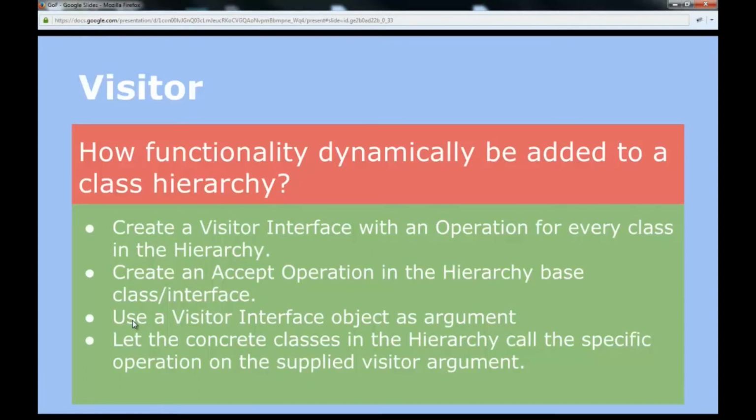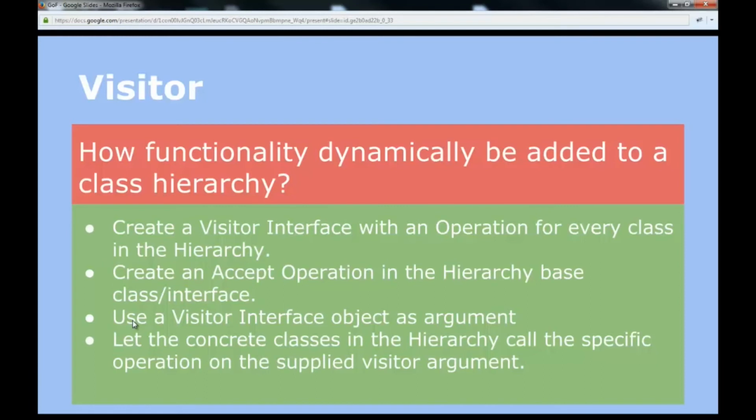So, when we encounter a rectangle, it should say rectangle area is, and when we encounter a circle, we should say circle area is, and when we encounter a composite, we should say the group area is, the total area is, or something like that. This is not maybe something that you would like to add to the interface. We could simply add a function print shape name or something like that to the interface itself.